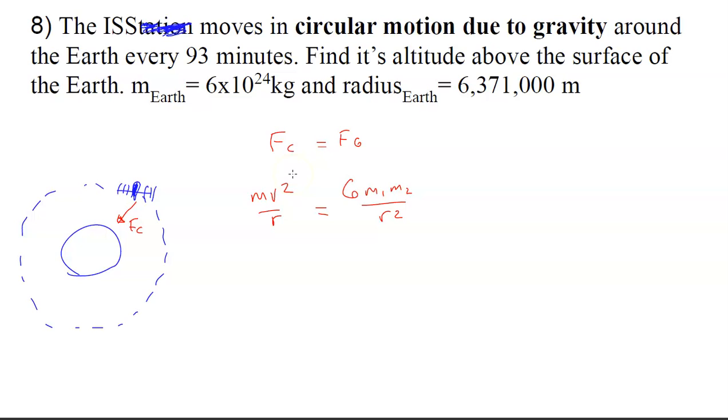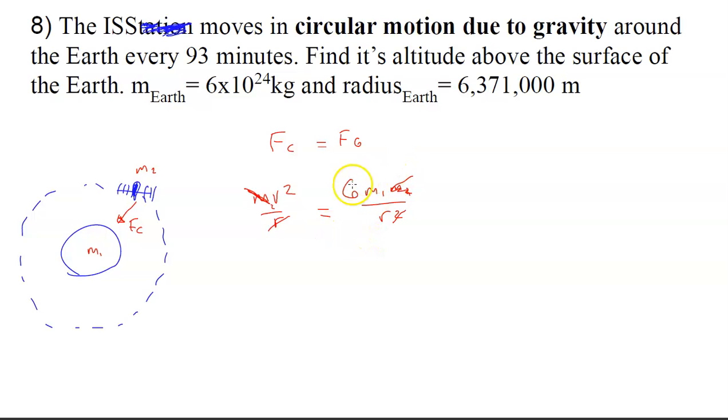Those are the same thing, and if they're the same thing, then they are equal, so set them equal to each other. Now, one of these objects, let's say the Earth is m1, and the other one, the International Space Station, is m2. This m is the rotating object, the object that's moving in a circle, in orbit. So this one would have to be m2. You can see that this m2 is going to cancel this m2 right there, and this r will cancel one, but not both of these r's. So I'm already down to this right here.